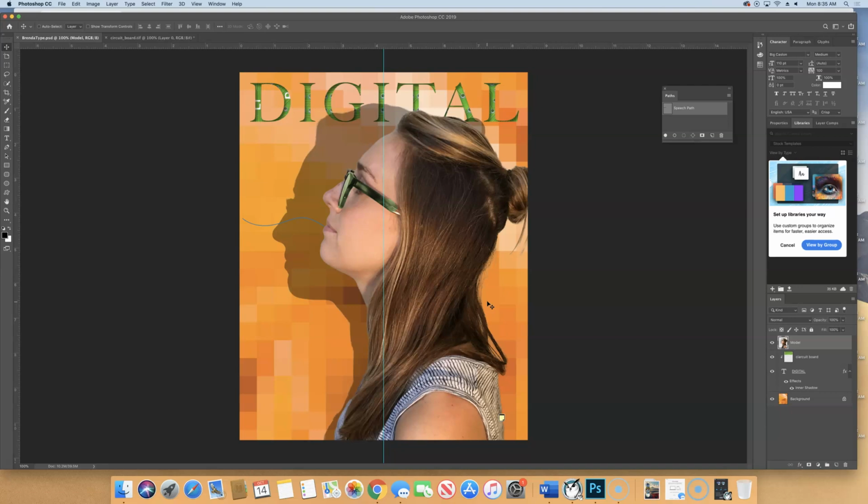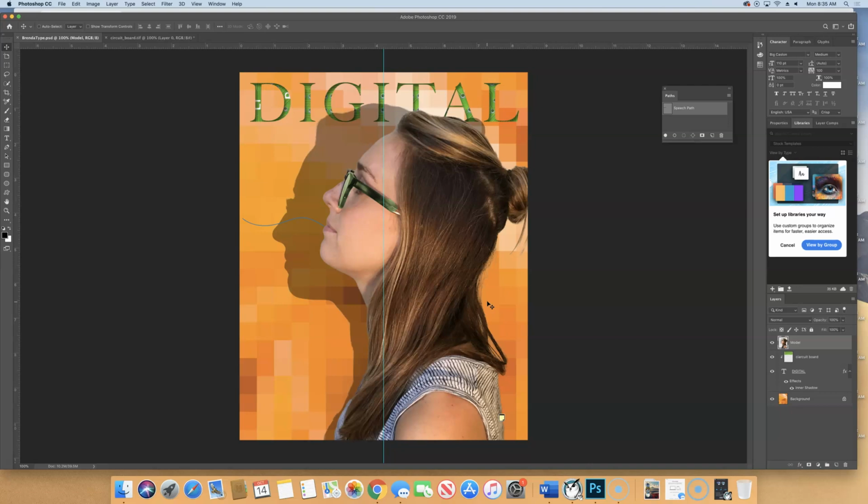That's a chapter later or two in the book, but we know it from Illustrator, right? It's the same concept. You click and drag up to get your wave going up, you click and drag down to get your wave going down, and you make that open path with the pen tool in Photoshop just like you would in Illustrator. But again, that's a chapter or two later, so they've already done it for us, and they're showing us that we can save paths like this.